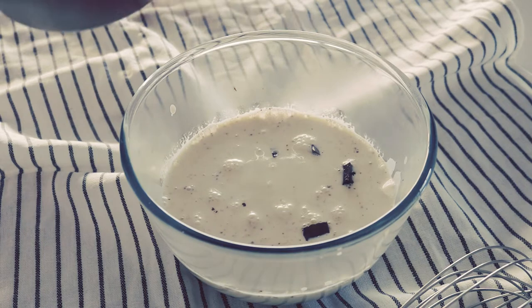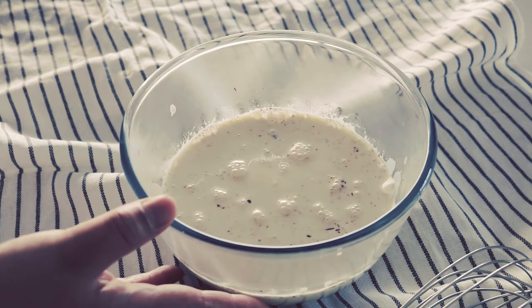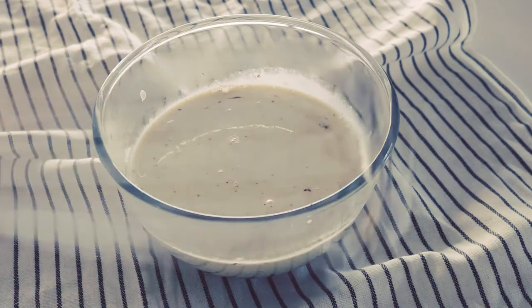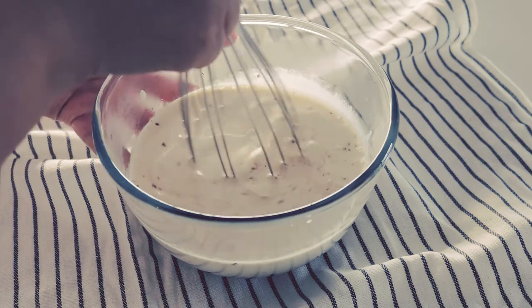Make sure your chocolate is submerged in the hot cream. Leave it until your chocolate gets soft. With this amount, roughly 1 minute. After a minute, with your whisk, just touch the chocolate. If it's soft, it's ready.